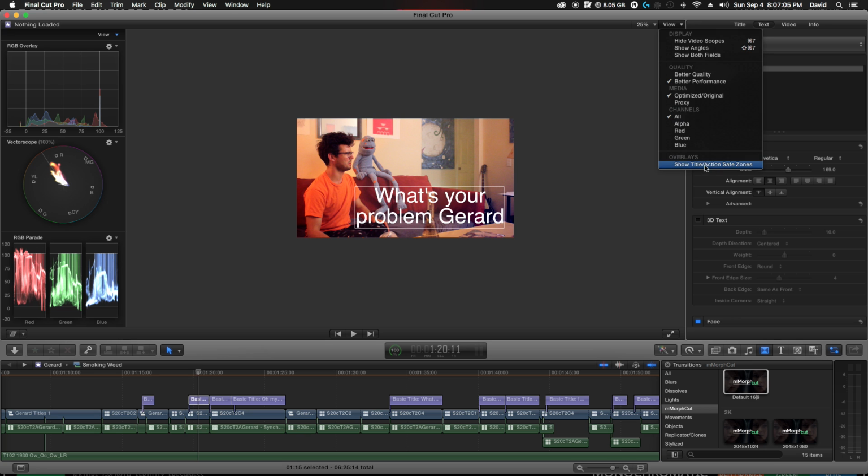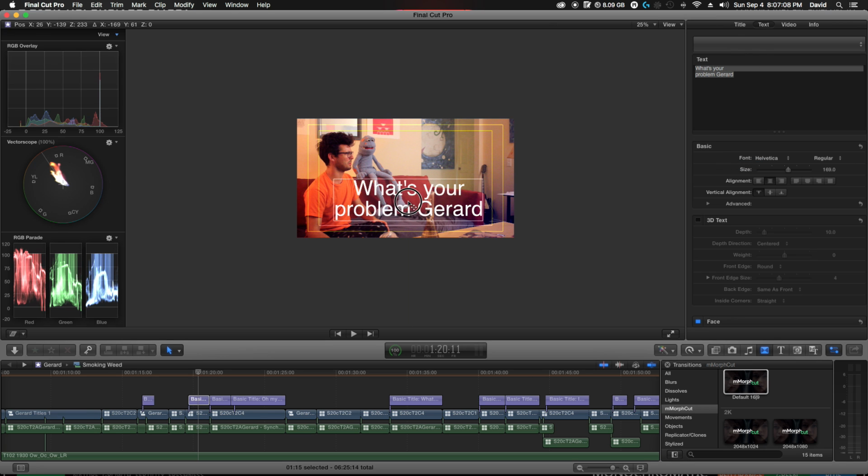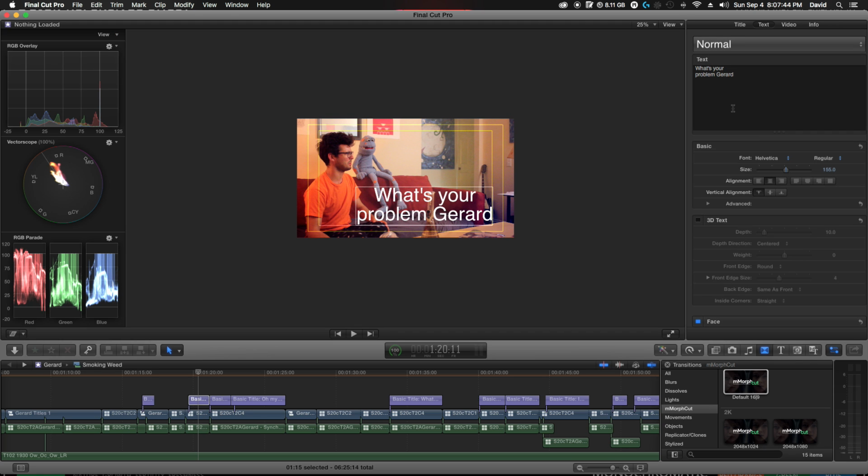It's also a good idea to check your title and action safe bars. Make sure that it will actually fit. You generally want to keep them inside both boxes. All screens will fit typically within this one. Some may not work with this one. Usually if you're on the web, you're just seeing the entire file size, so you don't have to worry about it. But it is a good idea to check your title safe whenever there's doubt. Since I'm putting this one towards the bottom, that's something that I wanted to do. Not something that you necessarily have to do.